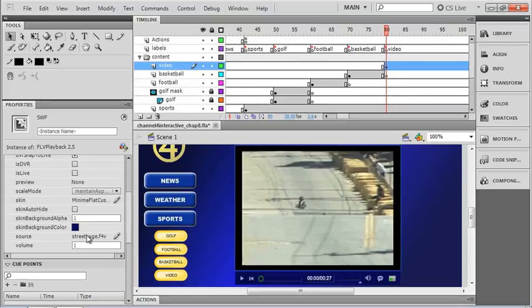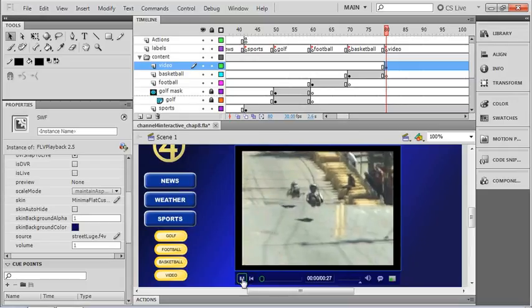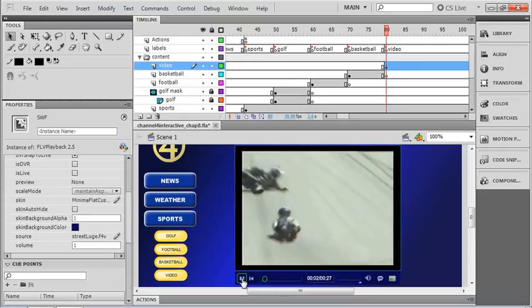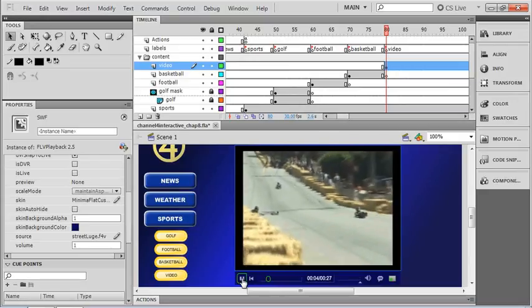We can already see one of the differences in the player, and that is you can actually see the video without going out to test movie. In fact, the entire video player works in here. If you just click on that video player to activate it, go down to your controls, we can start playing the video and previewing it without even going out and making a SWF file. Now that's pretty neat.